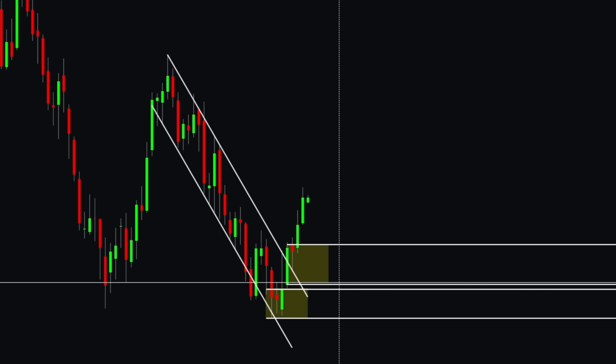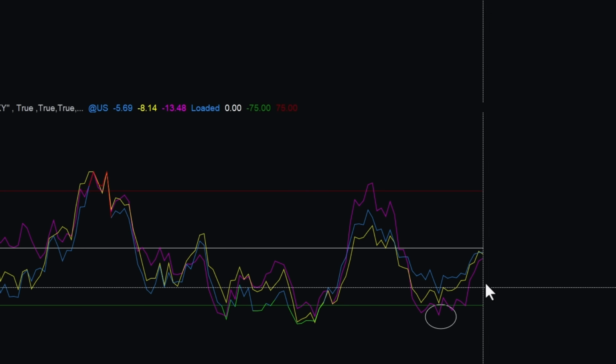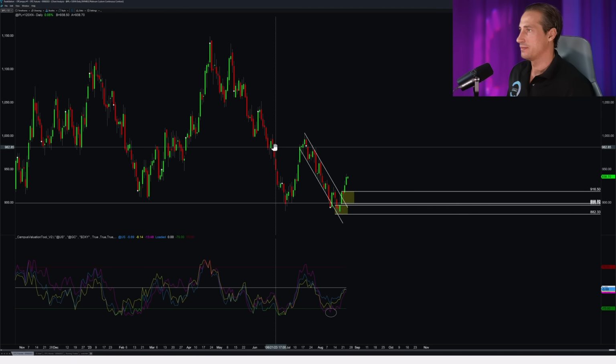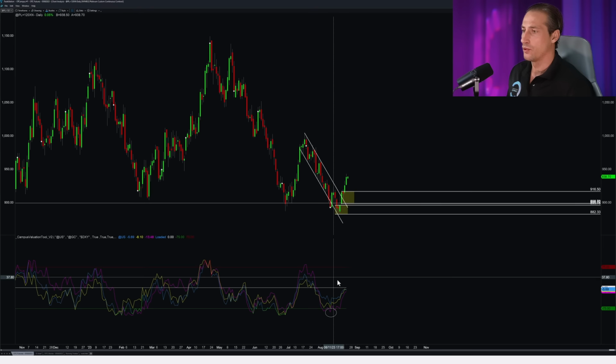And we talked about the valuation versus the US dollar, which is the purple line here. And we are not close to overvalued. So either we're going to get out up here or we're going to get out once we're overvalued, because once we're overvalued, this is where price usually turns. Right here, you see it better. Price turns here, overvalued, turns here, overvalued, starting to turn, here, overvalued, starting to turn. But we have to choose: until up here or until we are overvalued. So we can observe this on a daily basis. That's not a big deal.